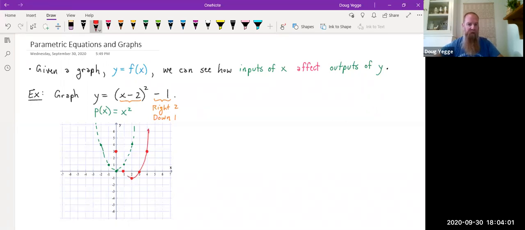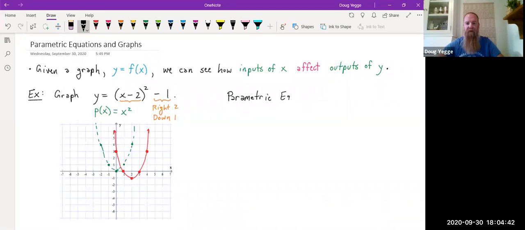Now this is great because we're able to see a graphical representation of what's actually happening with the inputs and outputs. But it has some drawbacks, because what if this particular graph or function described some path of a particle or a roller coaster or a ball being thrown, or whatever it might be? The problem with this is we don't know when it got to each of these points. All we know is that these are the points that we have. So this brings us to something referred to as parametric equations.